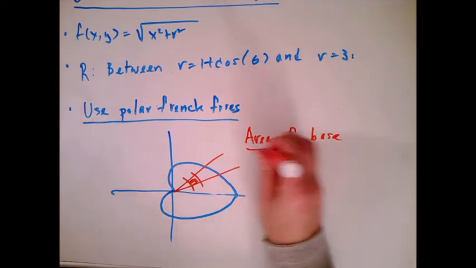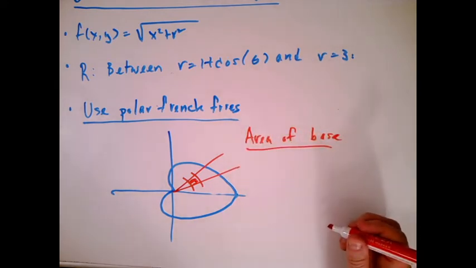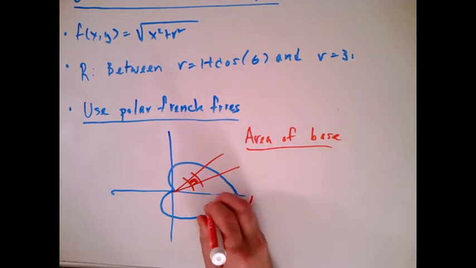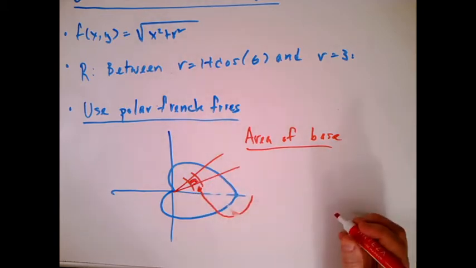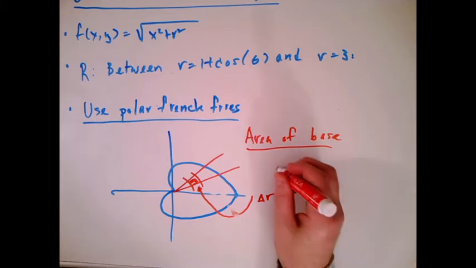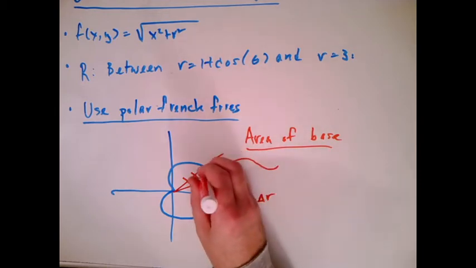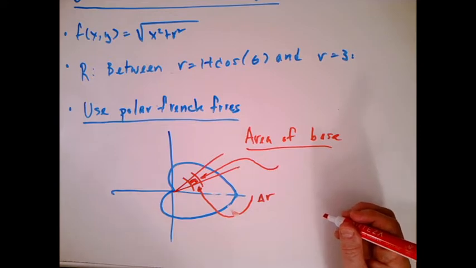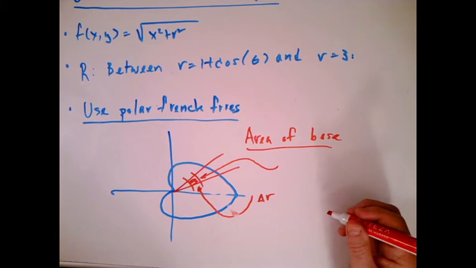And the nice thing about this is that we can take an estimate, because as we take the limit of the estimates, they all get better. So what am I going to do? I can see, for example, that this is actually a straight line and its length is delta r, so that's not a big deal at all. This little piece in here, that little piece of a circle, as long as delta theta is really, really small, that looks really, really straight, and we're going to get what really looks like a rectangle. And the problem is, how long is it?